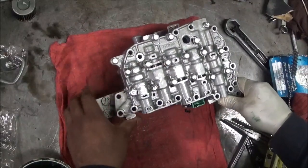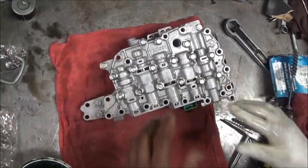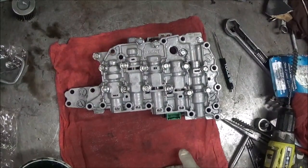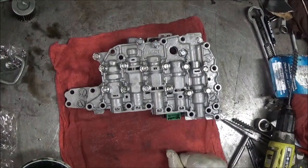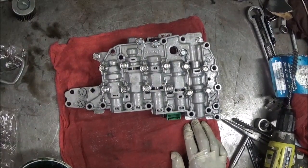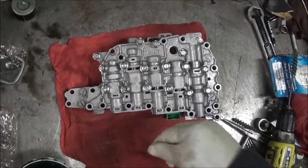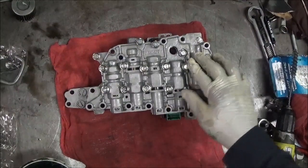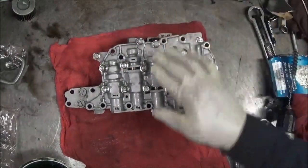So I guess now we're gonna put this valve body together. You had a chance to see what you need to do in order to make sure that this transmission shifts properly. You must make sure you take all of those valves out — you got a chance to see what the valves look like. Make sure you don't mix the springs up; make sure you don't accidentally pick up a spring with a rag and mix it in with the other springs so you don't know what springs go to what. Yes it's time consuming, but if you don't want to pull that transmission out because of a stuck valve, then you're gonna have to do this — or buy a remanufactured valve body.